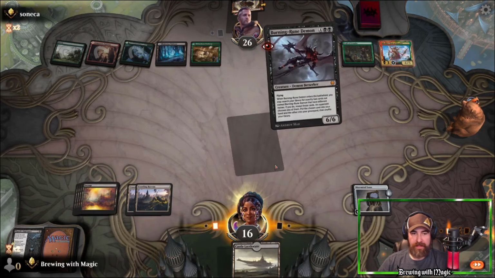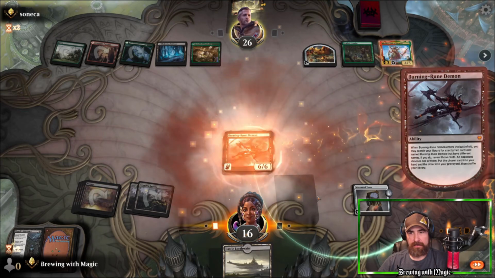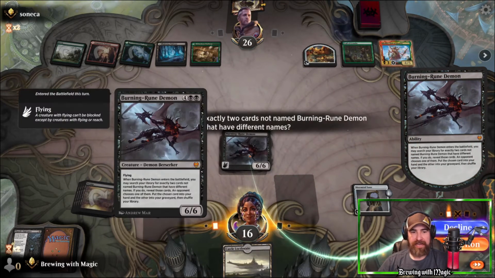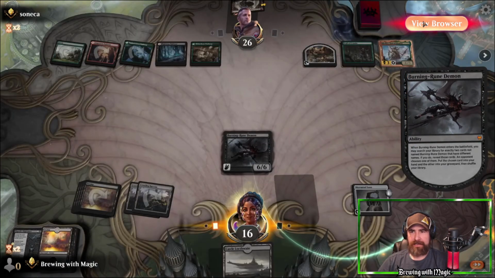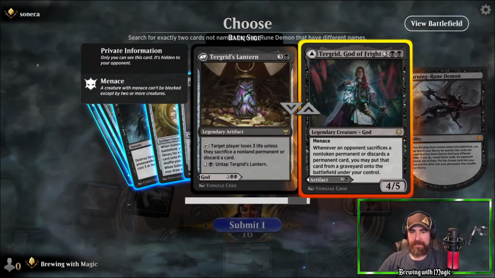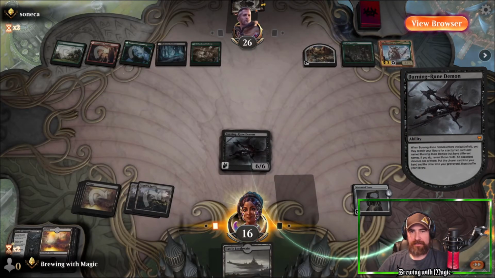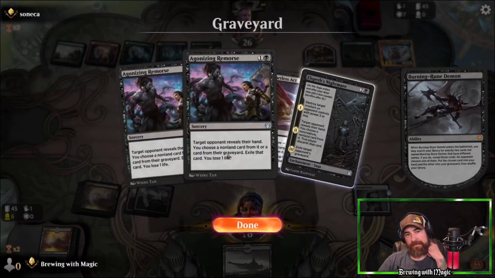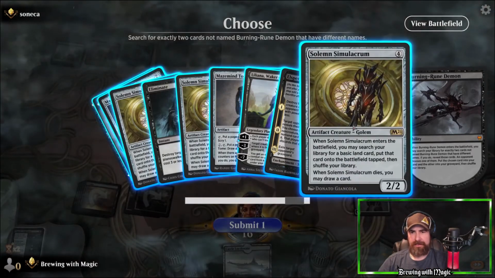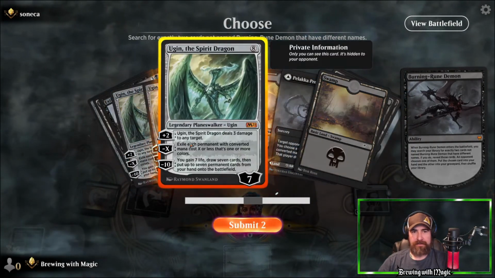We got to throw this out now. Our 6/6 flyer. Take that action. And so they have a god. So we need probably the Tegrid. Do I want the Lily? That, I don't think they shot me. I think that's in their hand. I would discard view browser. How many cards in their graveyard? None. Because I keep exiling it all. So we'll do Tegrid and we'll do Ugin.